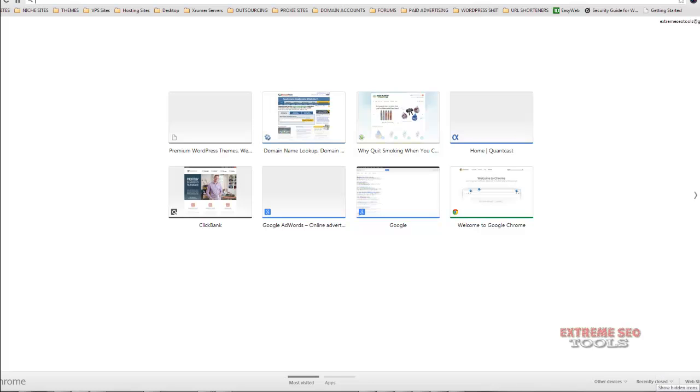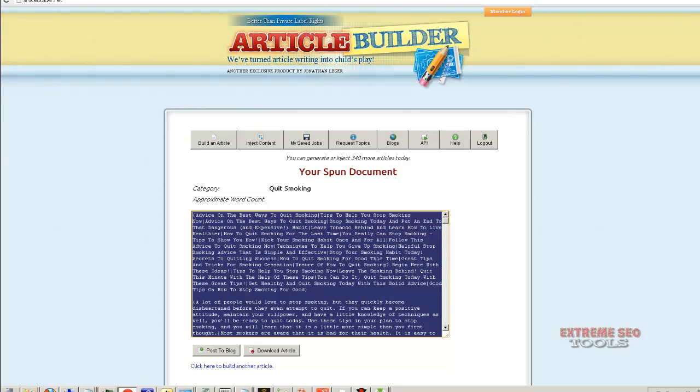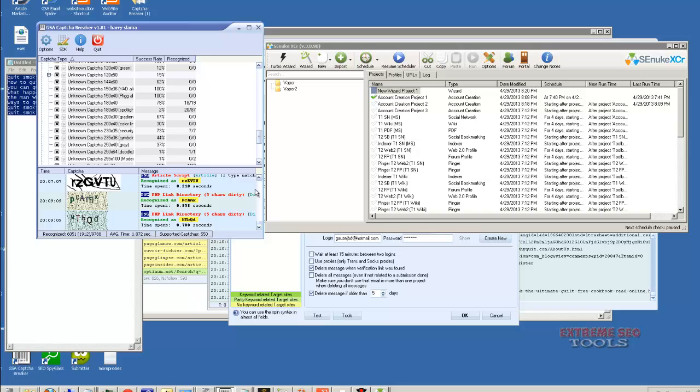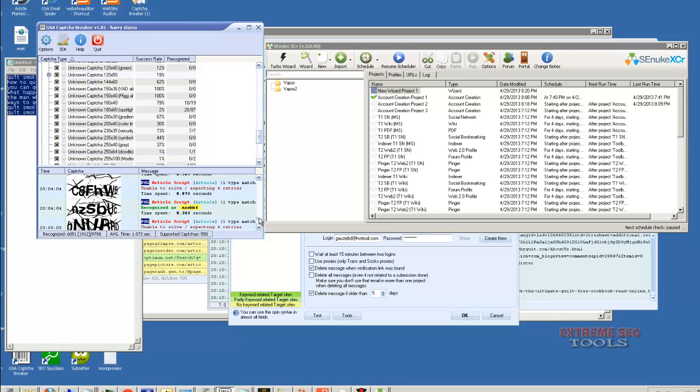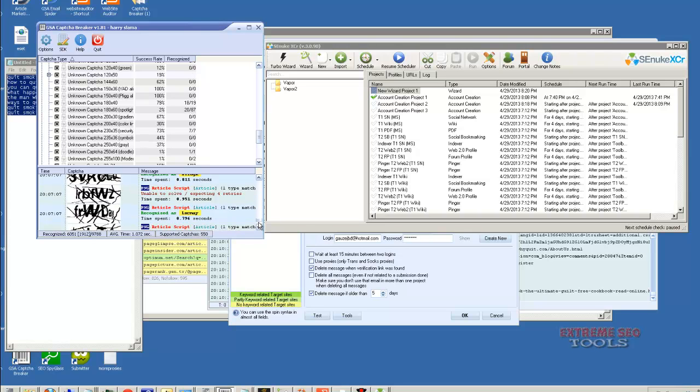We have Captcha Sniper on all the servers. There's a little bit of a compatibility issue with Captcha Breaker and some of the tools. We tested it on our one server here, and it doesn't want to cooperate very well with Senuke. So we're just going to leave Captcha Sniper on all the other servers. As I've noticed, Captcha Breaker does a pretty good job, a little bit better than Captcha Sniper does.